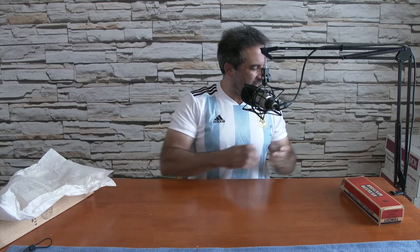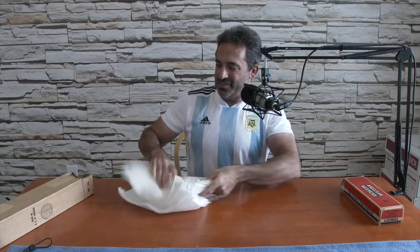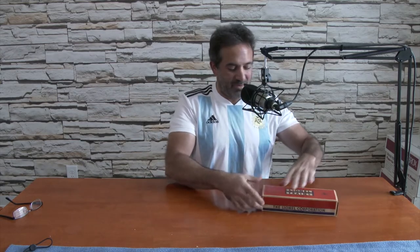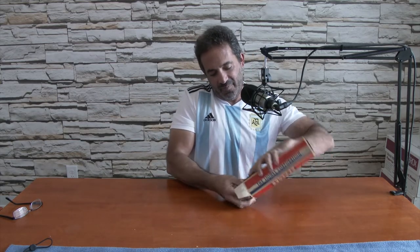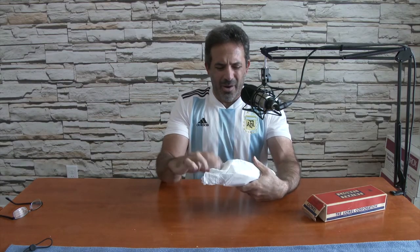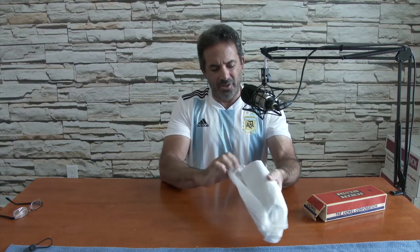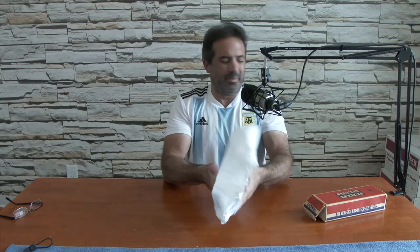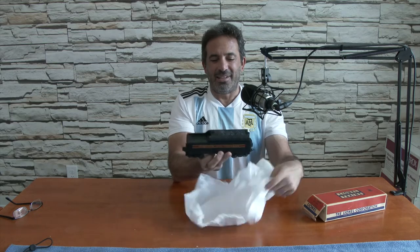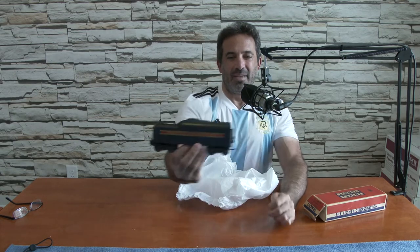All right, now I'm going to open up the tender because this says 746W on it. So obviously, I should have figured it out when I looked at the box before, but I didn't. So this is the 746 tender. I wonder if it's all black or if it has a stripe also. I think it has a stripe, right? We'll see. It does. It's got the stripe as well, and it's got the Norfolk and Western name to it.